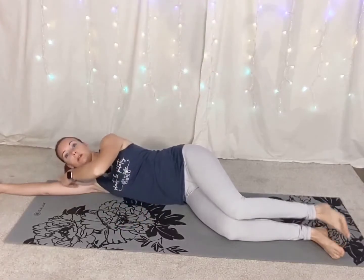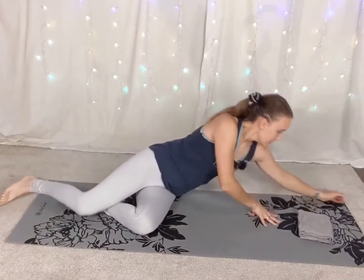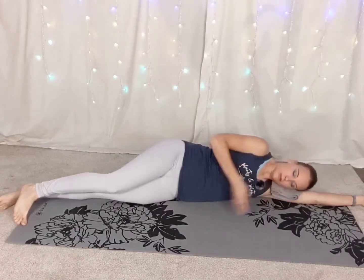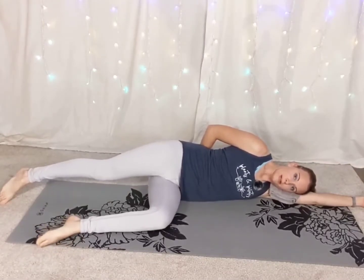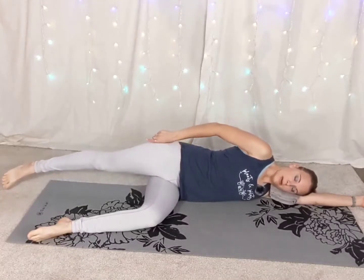All right, so let's go ahead and switch to the other end. Changing sides. And still line yourself up the same way to the back edge of your mat. And bring the towel between your ear and your shoulder. So everything is in line back here, but then I'm going to bring the bottom knee forward, letting the shin run parallel to the edge of the mat. The top leg is still back there.